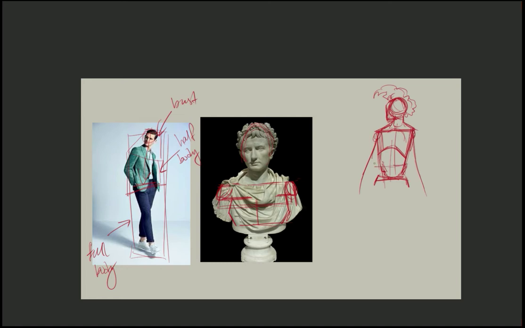So the middle of your arm falls about where your waistline is, and the tips of your fingers usually fall about mid-thigh. So if you're gonna do a short half body, it usually stops right at the top of the hips. A longer half body can end just above the kneecap. So when you're drawing the body, it goes in a little bit, even if it's a wider character.